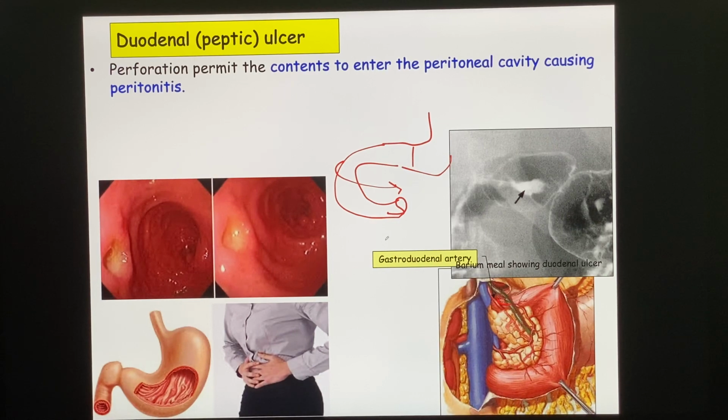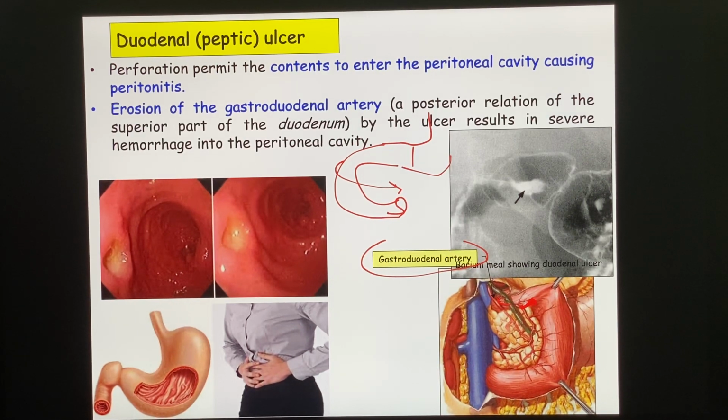This is what I said about the gastroduodenal artery. So if there is an ulcer at this point, what will it do? It will corrode, first of all, the mucosa and then the different layers of the GIT. Then the gastric juice, the gastric acid in fact, will corrode the artery, okay? Eventually that will cause peritonitis because it goes into the peritoneal cavity.